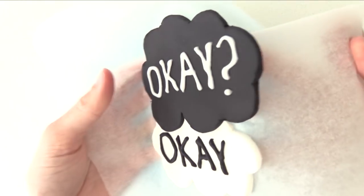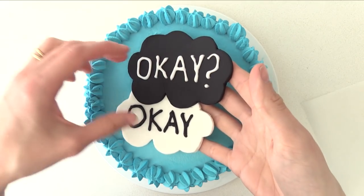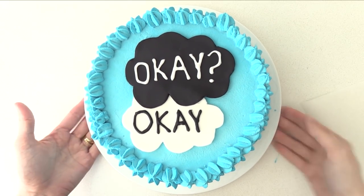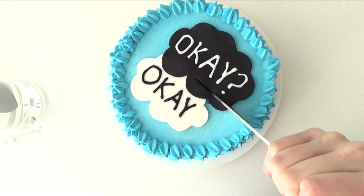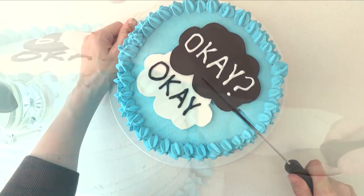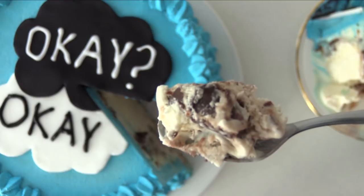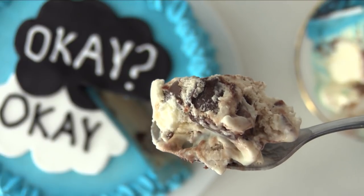On party day, take the cake out of the freezer, peel the non-stick baking paper off the back of the fondant, and place your logo on top of the ice cream cake in the middle. If you are making ice cream cakes ahead of time, make sure once the cream has firmed up that you double-coat it in plastic wrap so it doesn't dry out. To cut an ice cream cake, you will need two sharp knives and a jug of hot water — swap one into the hot water while cutting with the other. Cut out a slice and serve it up. You get the ice cream mixed with really nice chunks of chocolate ganache and chocolate bars all through it — it is very rich and decadent.